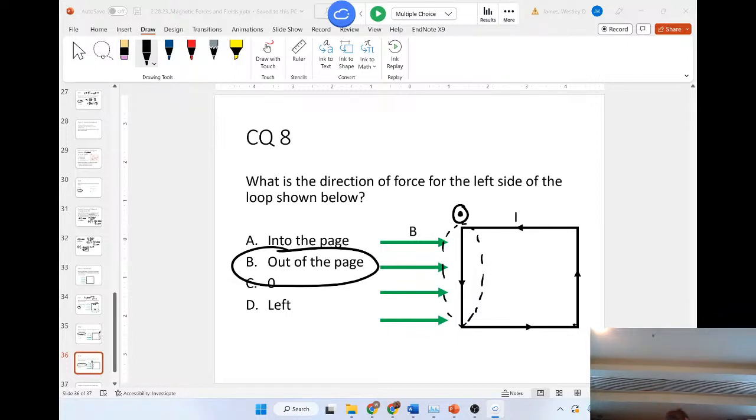bag. It's so tiny. Anyway, so if the left side is getting pushed out. Let's see if I did it right. Yeah. Nope, in. If the left side is getting pushed in and this is getting pushed out, we get rotation, which may not seem very exciting to you all, but we literally just took electricity and magnetism and converted it into motion. We took electricity and just put some permanent magnets around it, and you can make something spin. And if you're creative, you can think of all sorts of applications for using electricity to make things spin.